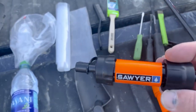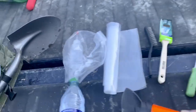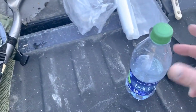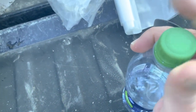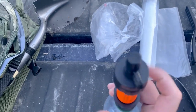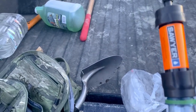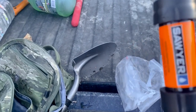And then this right here, this is how I can drink. It's up to 100,000 gallons, and it's really easy. Got my water bottle here. That's all I need, just this water bottle. I'll try to do this one-handed. Oh, I got the lid on there pretty good. Take the cap off. All I gotta do is take this, dump it in the water, in a creek. I don't care where it is. And all I have to do is put this thing on top, screws right on top. And there you go. Water purifier, I'm good to go. And it's lightweight. I'm not carrying any water anymore, it gets heavy. This is the way to go.